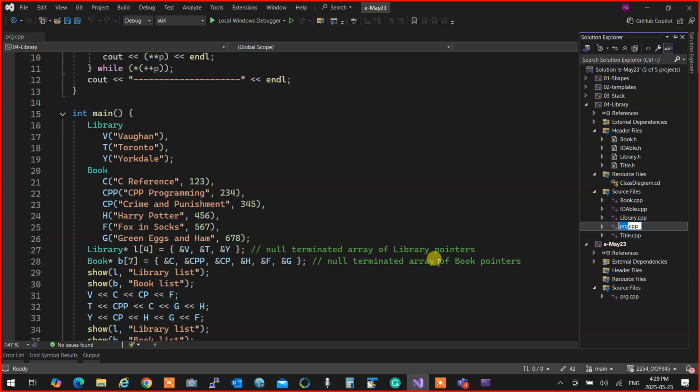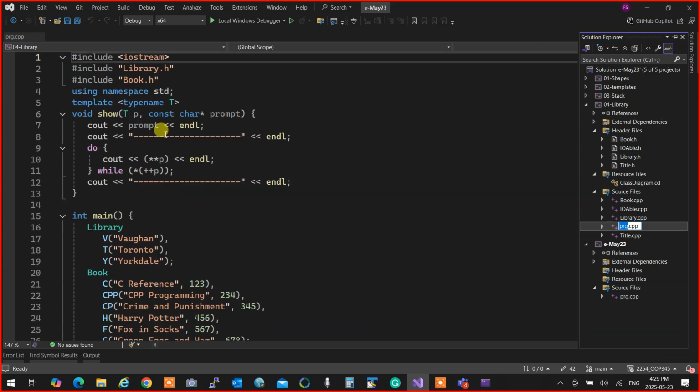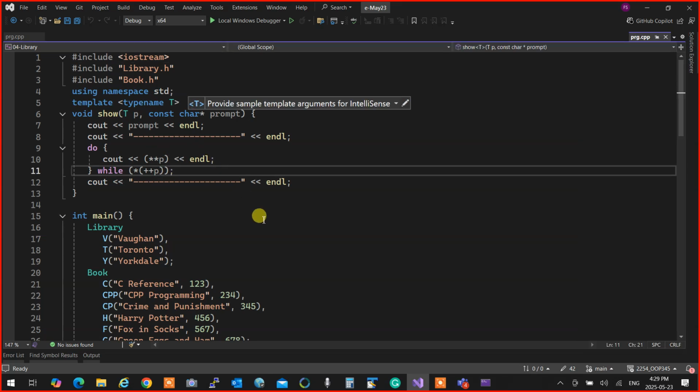That's the only reason. To get to the target of it, the first asterisk goes to the array, the second one goes to the object. I have two addresses, so it's integer pointer. And that's that.